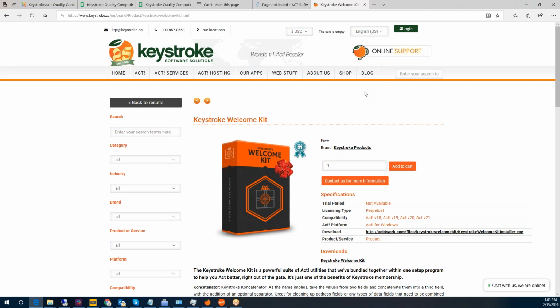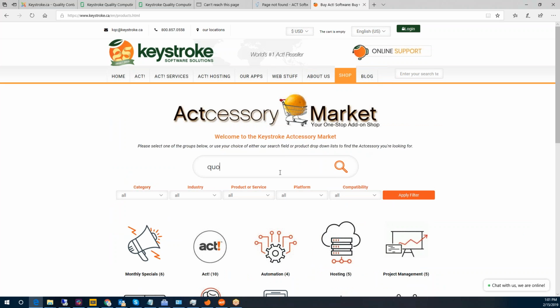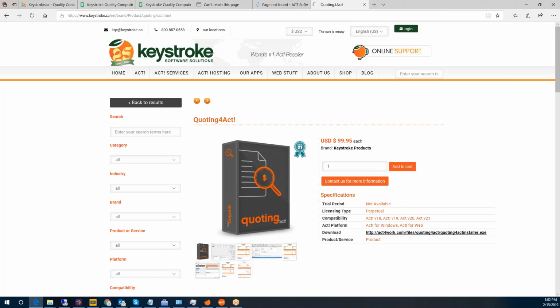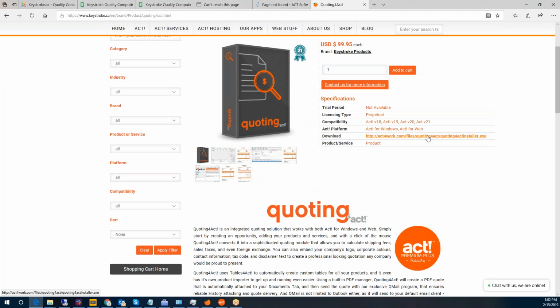So we go up to, I'm at the wrong page here. Just type in quoting. Here is the link. We've just recently updated this, and we updated it on a couple of levels. Since we developed this at the beginning of last year, we wanted to make sure it's supporting the latest version of .NET and that it supports our latest licensing system. So here is the link that you can get. Try before you buy. Even though it says there is no trial, there is a trial available. I'll update that as well. It is a 2-week trial.